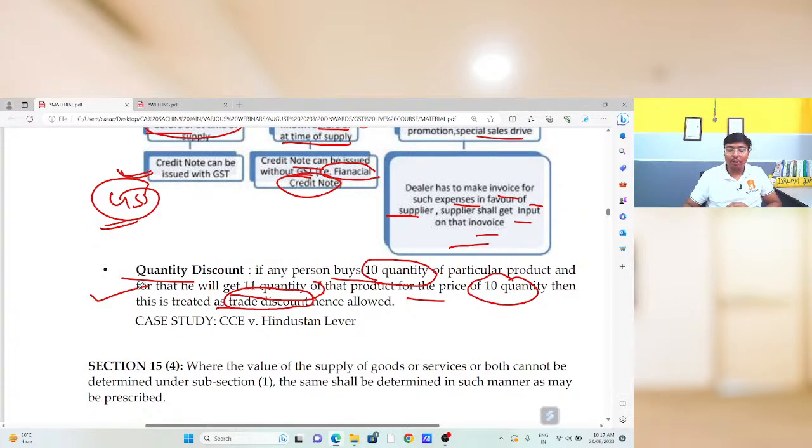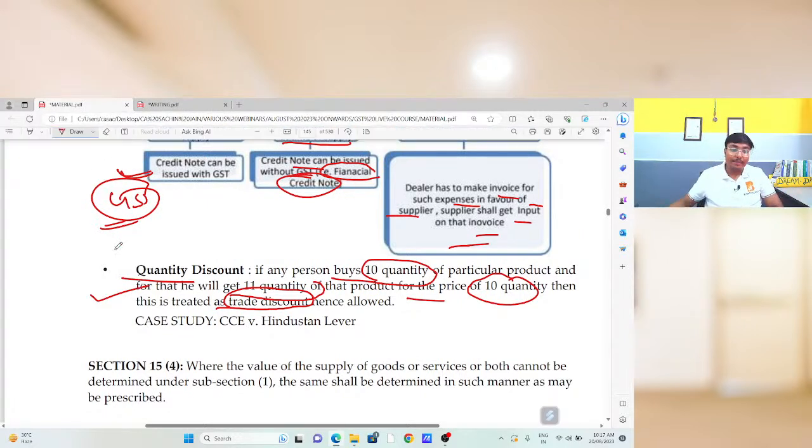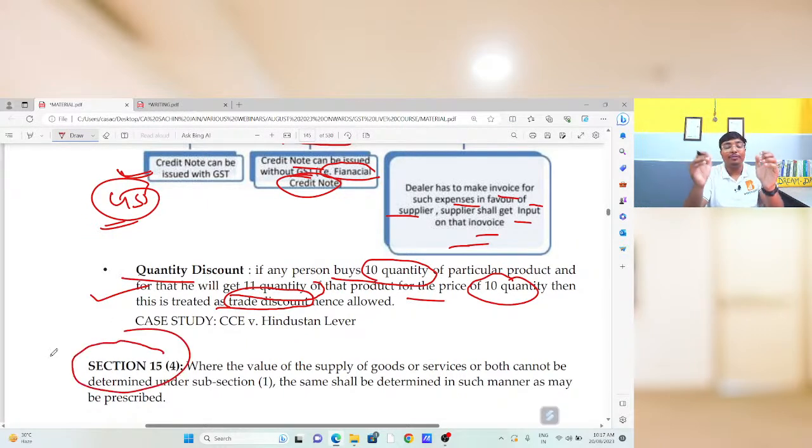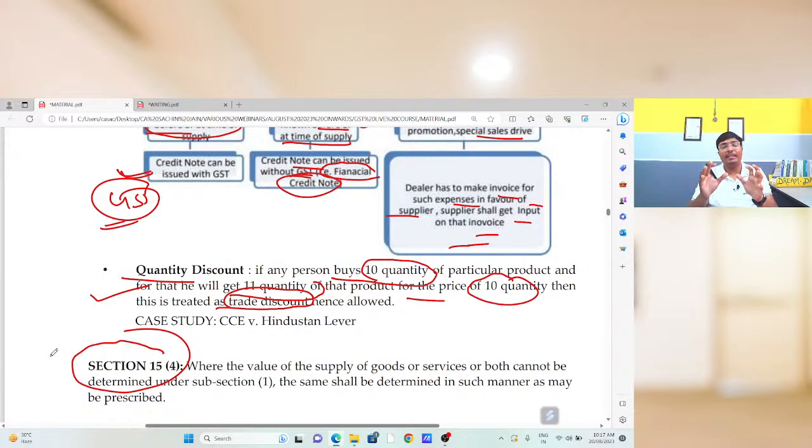So section number 15 subsection 1 talks about the value of supply. Section number 15 subsection 2 talks about certain additions which we need to do for finding the value of supply, and section number 15 subsection 3 specifically deals with discount, financial discount, and GST related discount, that is financial credit note and GST related credit note. Okay. And section number 15 subsection 4 says that if you are not able to decide the value of supply from these manners, because there is a situation where the recipient and buyer are related parties, and the price is not the sole consideration, in that case you cannot decide the value from section number 15 subsection 1. In that case you need to take the reference of various valuation rules, and there are multiple valuation rules from rule number 27 till rule number 32. So we are going to take reference of that also.